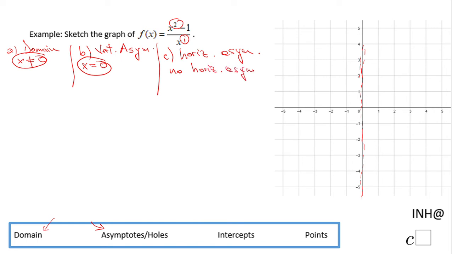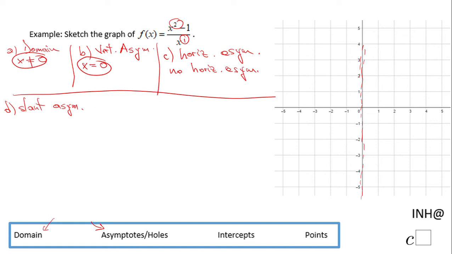But if you do not have a horizontal asymptote, you want to look for what we call a slant asymptote or oblique asymptote. You can hear both names. And when do you look for slant asymptotes? You look when the degree of the numerator, in this case 2, is larger by 1 than the degree of the denominator, which is in this case true, right? 2 is greater than 1 by just 1.